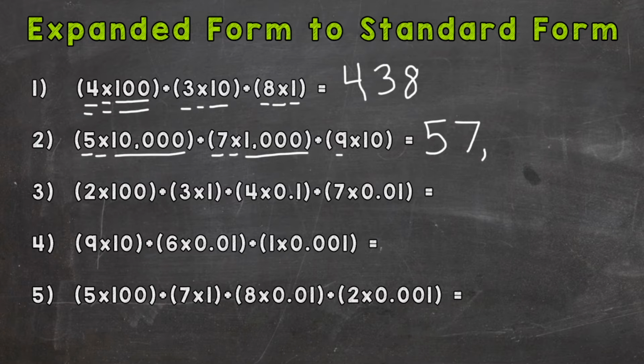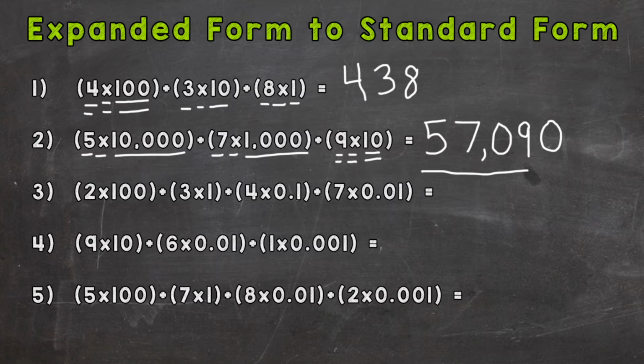But here we have a 9 in the tens. So we don't have a digit listed in our expanded form for the hundreds place, but we still need something there to hold that place. So we put a 0 in the hundreds place. And then next, like we just talked about, comes the tens, and we have a 9 in the tens. Now, that's it for our expanded form. We don't have any other digits there. But we can't leave our number like this. We need to go all the way over to the ones, so, just like the hundreds, we need a 0 in the ones place. So our standard form is 57,090, and that matches our expanded form.